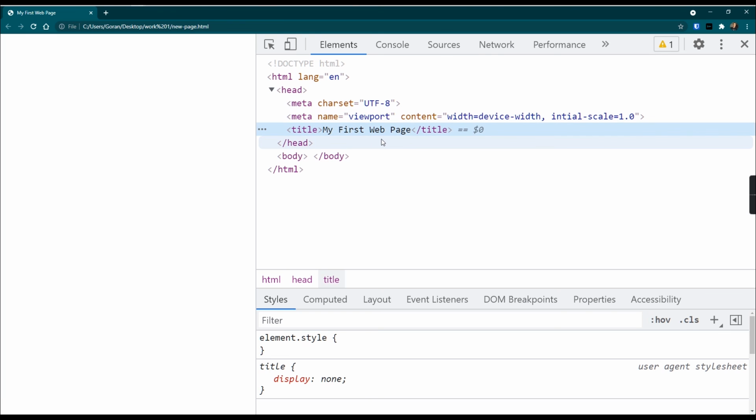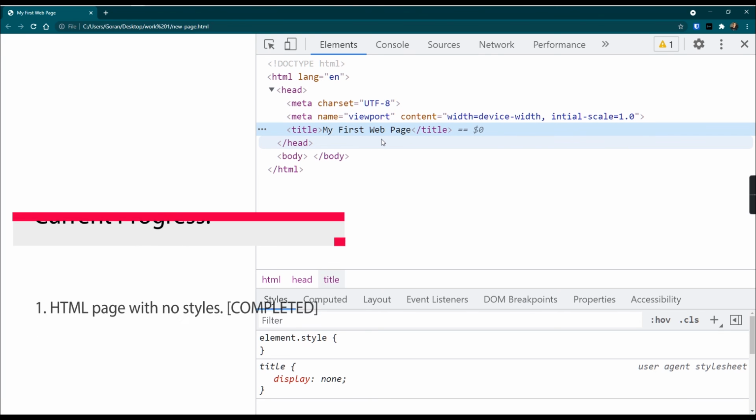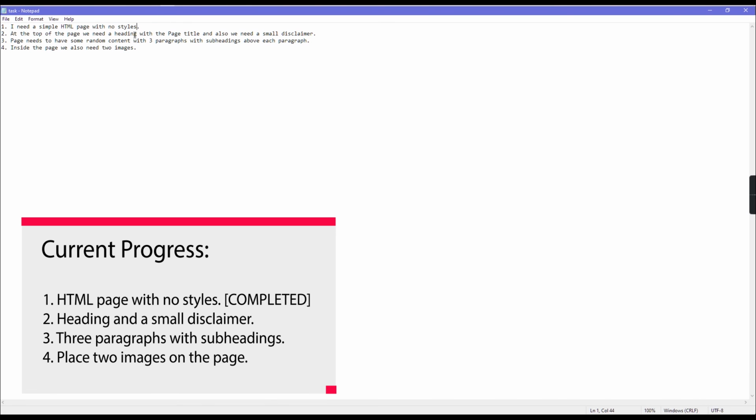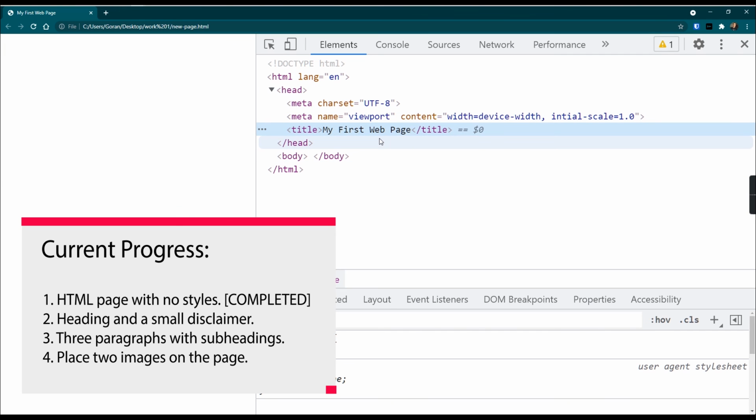But it's not the only purpose of this tag. You also give additional information to the browser that, hey, this is what my page is about, it's the title of the page. And do not confuse this with the title that is going to be shown here. This is not the heading that we are going to place in part 2 of our task. This is just what we are telling the browser to load here and just to give additional information about the web page.